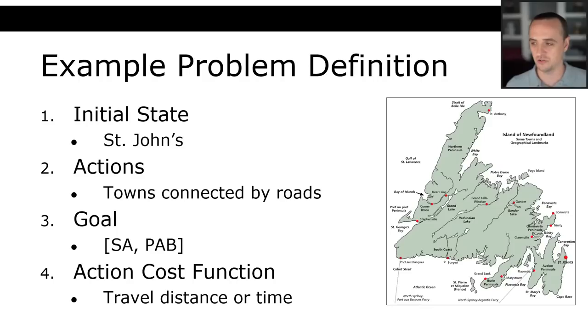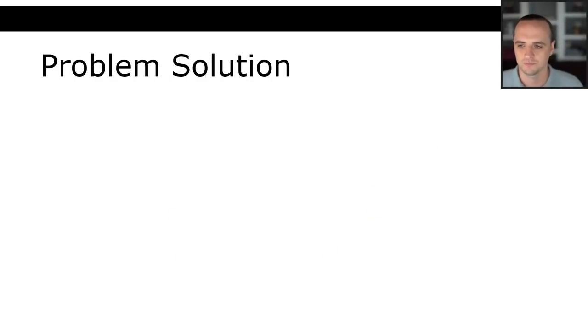And if I asked you to define a problem on an exam, wink, wink, this would be the sort of thing that you would do. I would want to have these four things. Now, of course, you also need to have the complete environment description, right? Like we talked about that last time. You need to know what the environment is because that determines the state transition function, what actions are possible, etc.